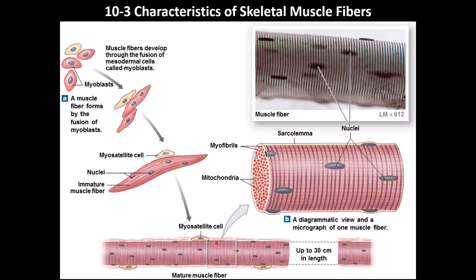If the muscle is injured, myosatellite cells become enlarged, then divide and fuse with the muscle fiber to help repair it. However, if the muscle fiber is totally damaged, it cannot be repaired — unlike epithelial or connective tissue. Muscle cells and nerve cells generally cannot repair themselves once severely damaged, with some exceptions in nerves.